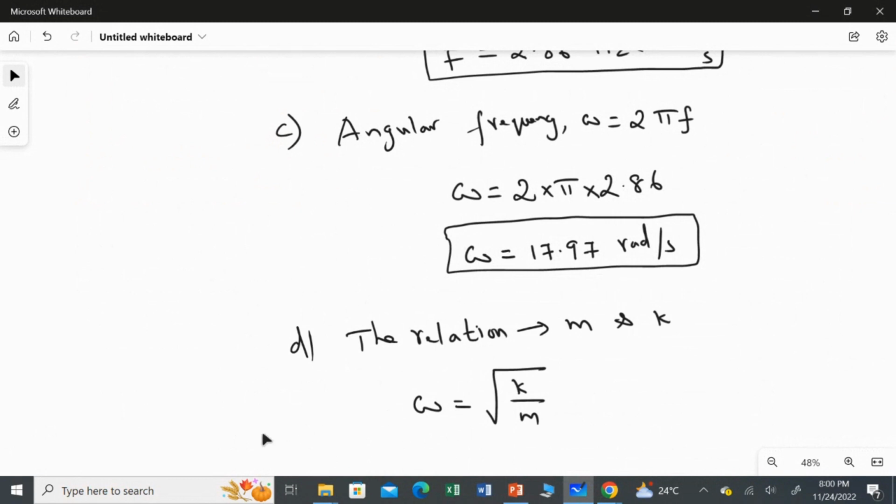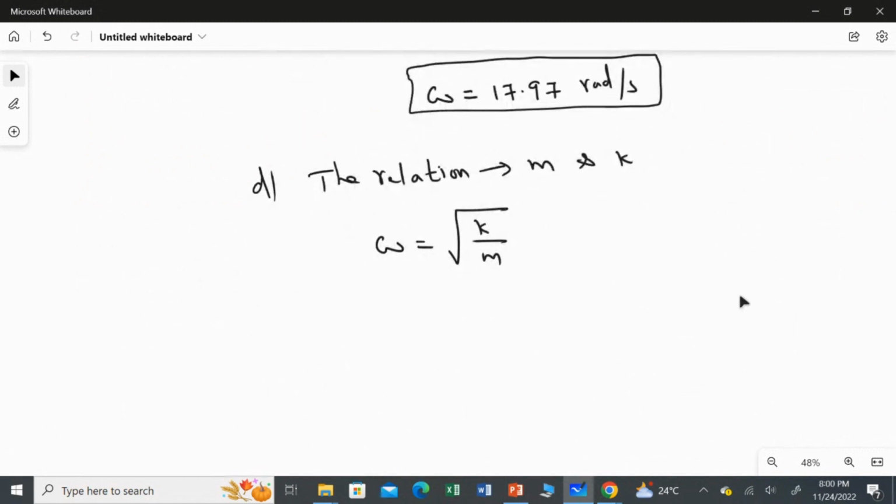So I am going to use this equation for finding the value of the spring constant. If you want to find the spring constant using this equation, first of all, we have to discard this square root. So how can we avoid the square root? I am going to square this equation, both the left hand side and the right hand side. So if you square, what you will get? The left hand side becomes omega squared, and on the right hand side, the square root will be gone. So by that you will get k over m.